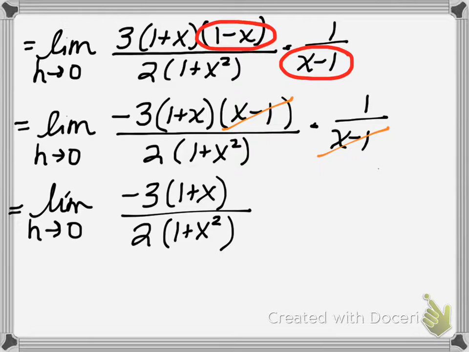Time out. I am so sorry. I was just getting ready to do direct substitution and noticed, oh my goodness, I reverted to writing h approaches 0 on these limits. I am so sorry. Mistakes happen. We aren't doing the first limit definition. We were doing the second one. So these should all say x is approaching 1. I make mistakes too. So I apologize. Get back there. Change those all back to x approaching 1.